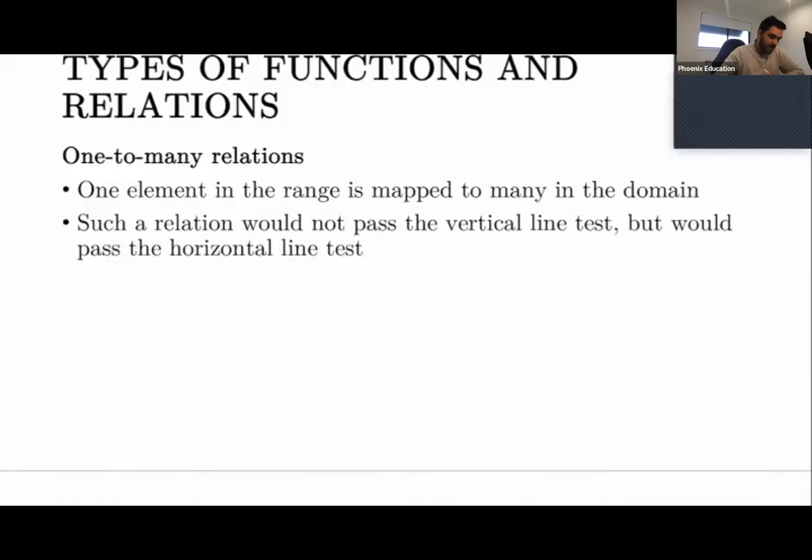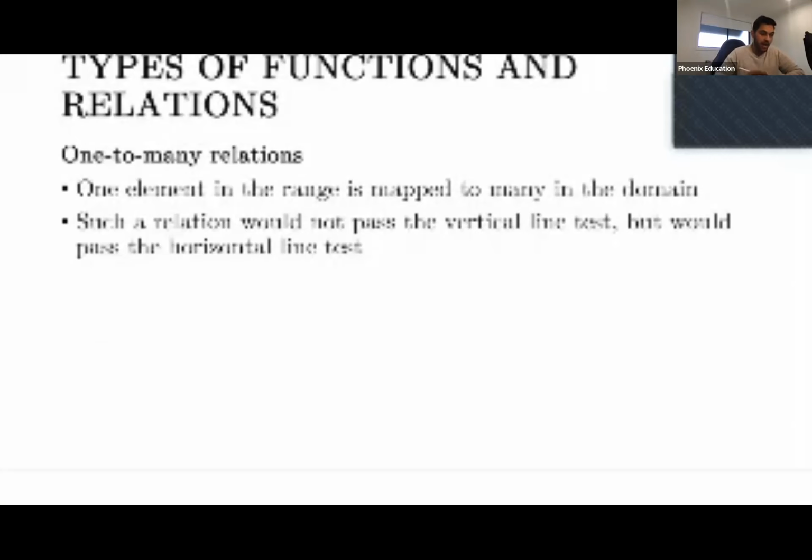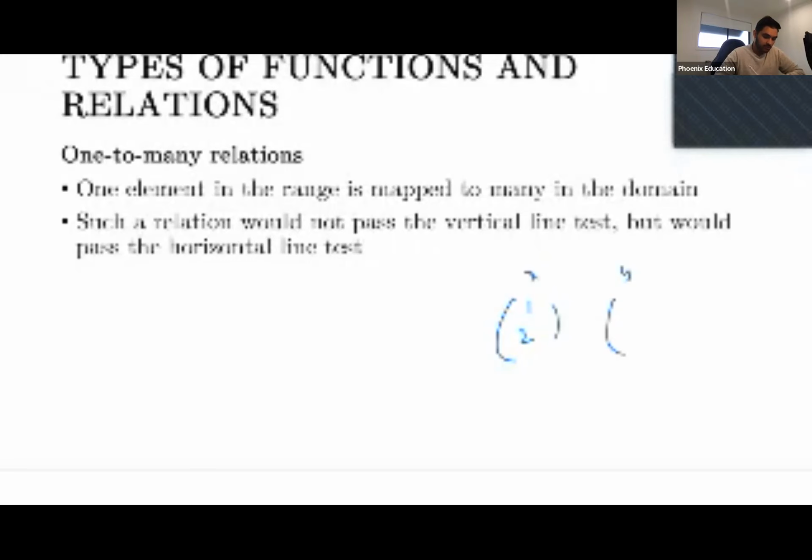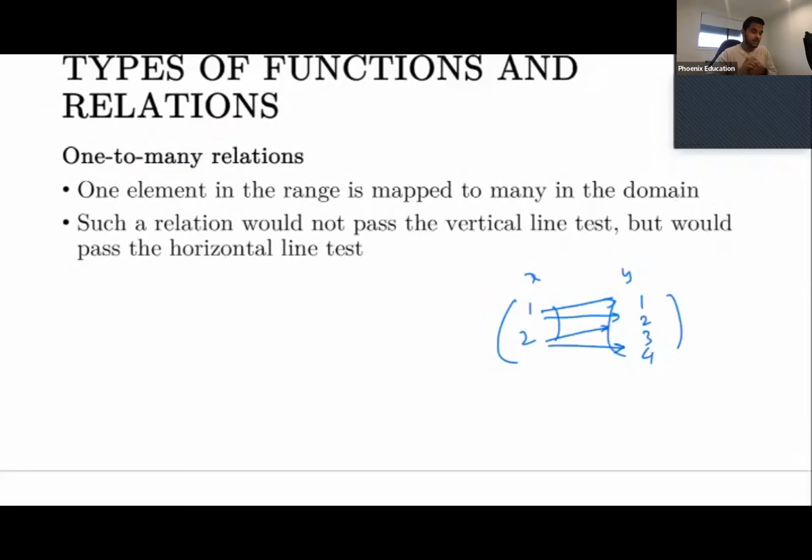Okay, next we've got one-to-many relation. So in this type of relation, we're no longer looking at functions. We've got one x value, so let me just draw this up first. We've got one x value that maps to multiple y values. So many just means more than one pretty much. So one x value is mapping to say 1, but also 2. And say 2 also maps to 2 and 3 and 4. So one x value is mapping to multiple y values. So that's a one-to-many relation. And again, this will be clear when we look at an example.